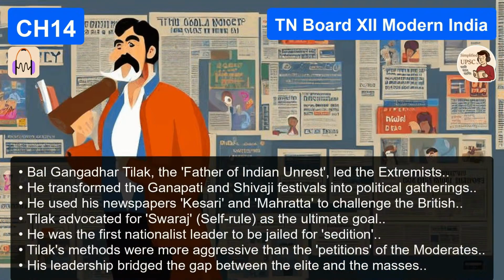The text notes that this split severely weakened the movement. And the British, of course, were delighted. With the extremists out on their own, the British could easily use their classic stick-and-carrot policy. Explain that policy for us.